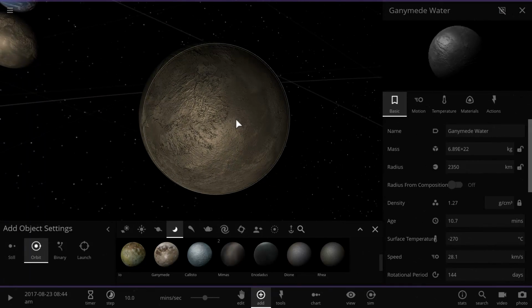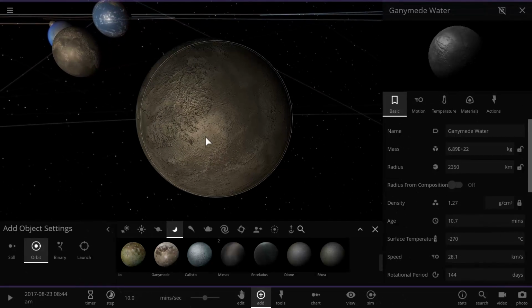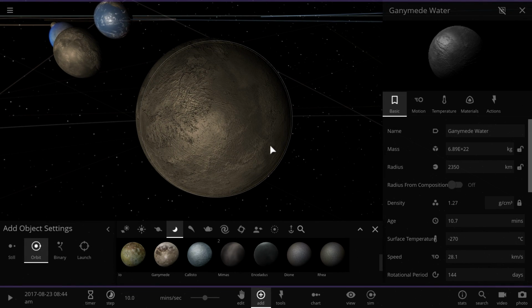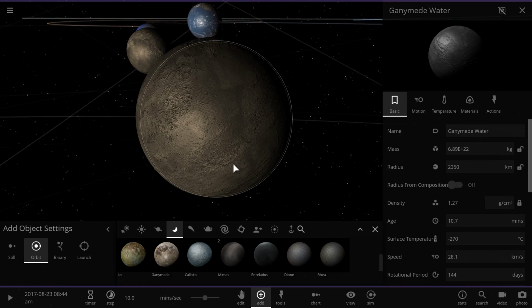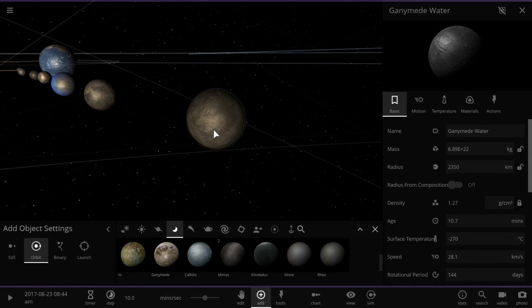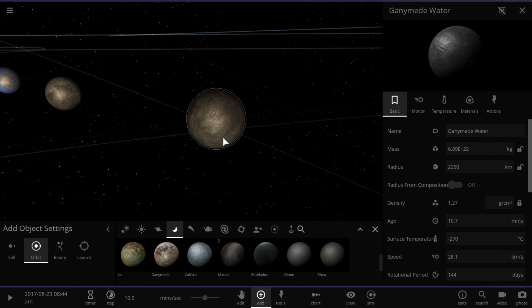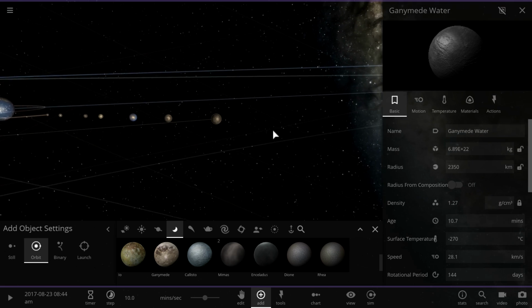Now, we don't exactly know what is responsible for Ganymede's unusual properties, but one of the properties is that it actually has a magnetic field. It's the only moon we know of that has a magnetic field. And because of this, we suspect that maybe somehow it's actually created by the salt water inside, or possibly something else that creates these unusual magnetic effects. We have no idea what's making it happen, but for all we know, it could be the conductive water inside the moon Ganymede.